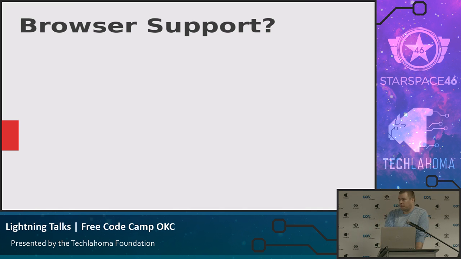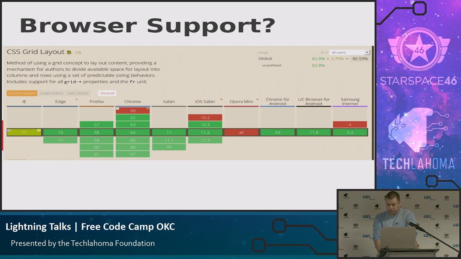Now, the main thing everybody asks, this is newer technology. Most people either don't know about it or have only heard vaguely about it, right? They haven't really tried it. They don't know if it's on any main big websites or anything like that. And the browser support is actually very good. It is currently at 86% global with all the major browsers fully supporting display grid, the FR unit, and all the grid properties.